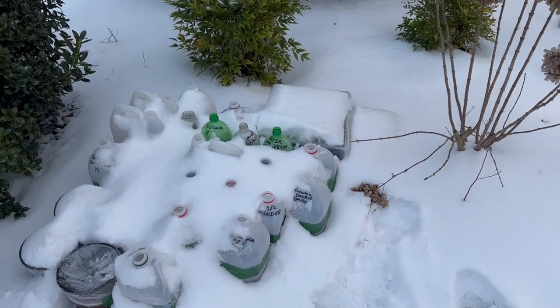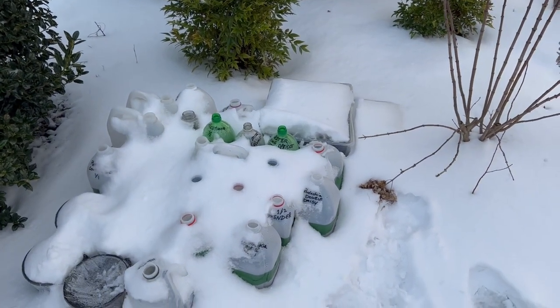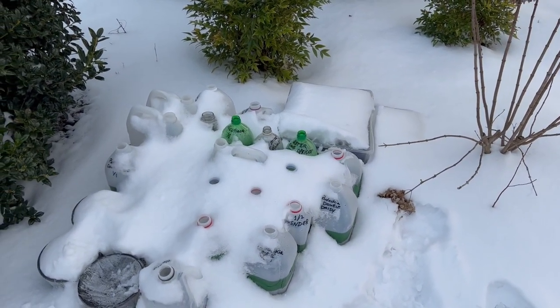Now you may be asking, how in the world can these seedlings stay safe in cold weather, especially snow? I'm going to show you my containers that I made back in December and how they look right now in the middle of a snowstorm. So last night it got down to around 24 degrees. Tonight it's supposed to get down into the teens.